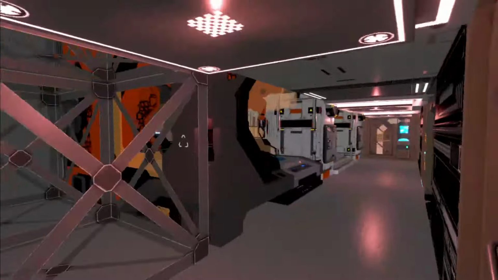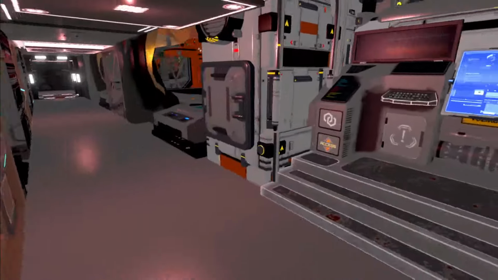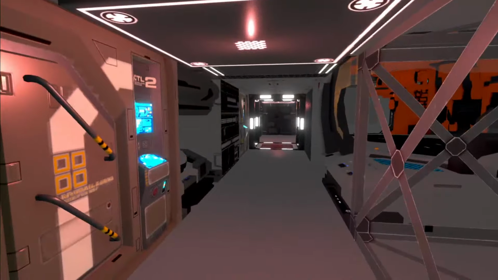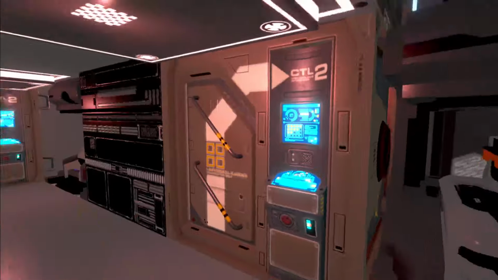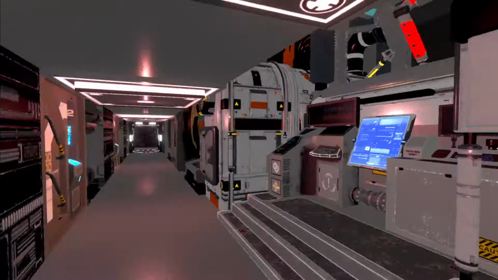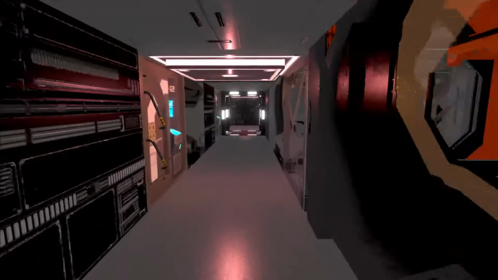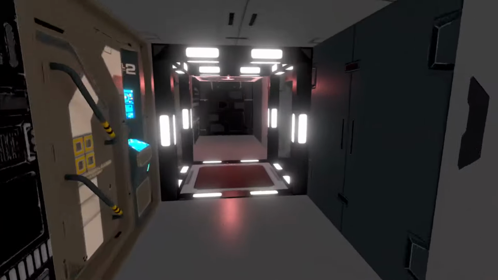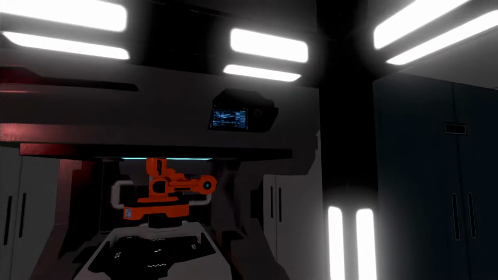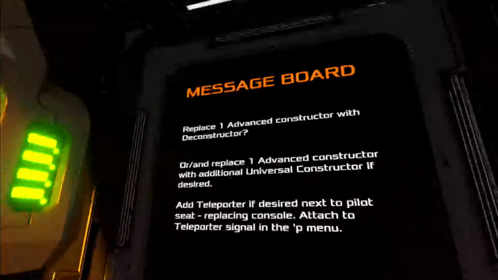We also have production. So it looks like a Universal Constructor, 2 Advanced Constructors over there. And we got a couple of small constructors in here as well. I'm hearing like a turbine in here too. It's probably on the next floor. Yeah, this is packed with a couple more small constructors up over here as well. So yeah, production plus some storage there.